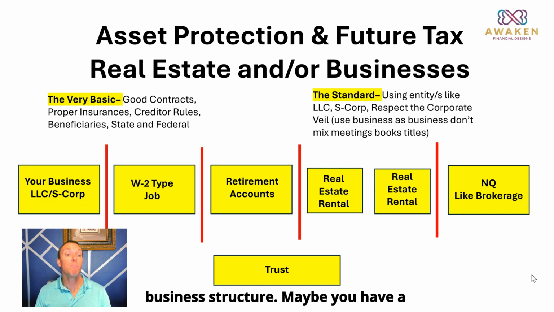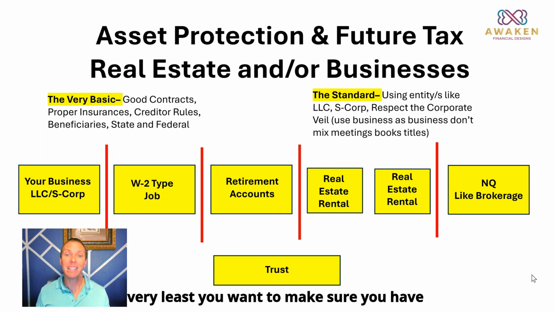Now, regarding your own business structure, maybe you have a business on the side, as an LLC or as an S Corp. You want to make sure your business is protected as well. And then ultimately, at the bottom there is the trust. Typically, it is a revocable living trust. And then all of these entities are somehow tied to that trust as well.